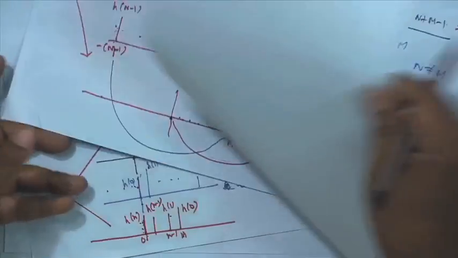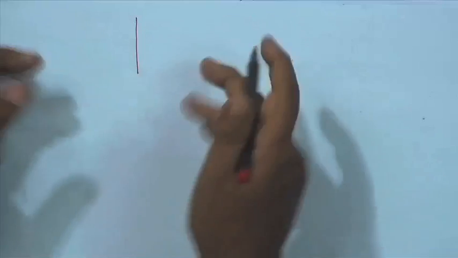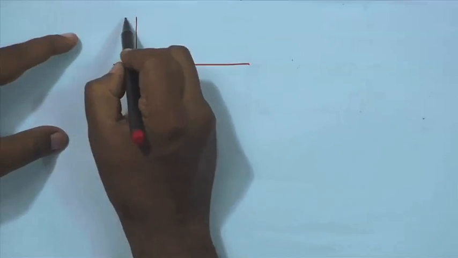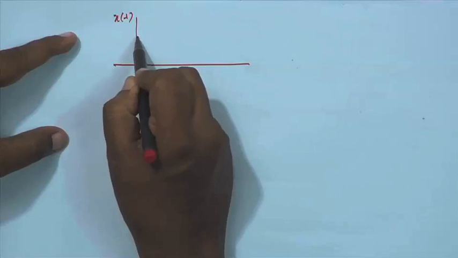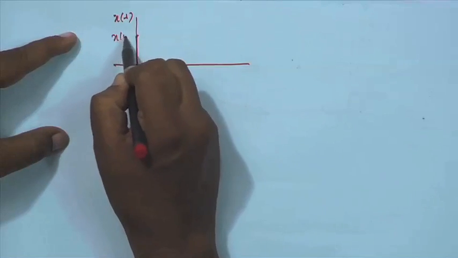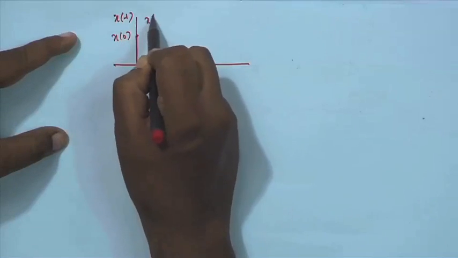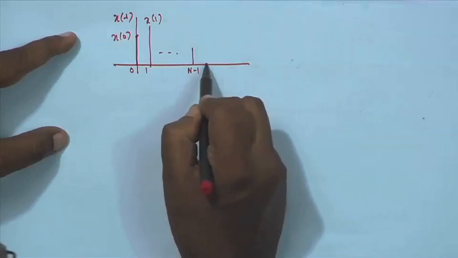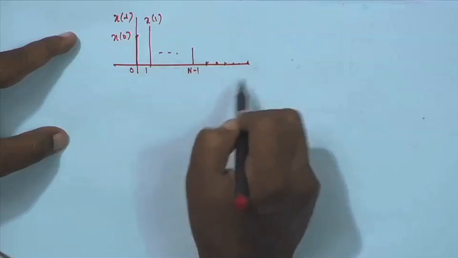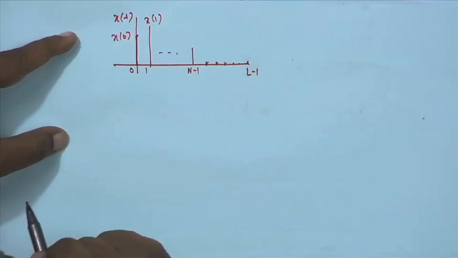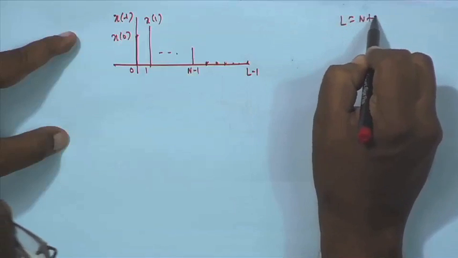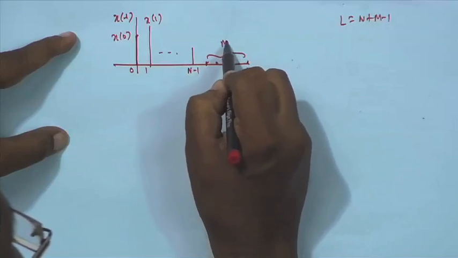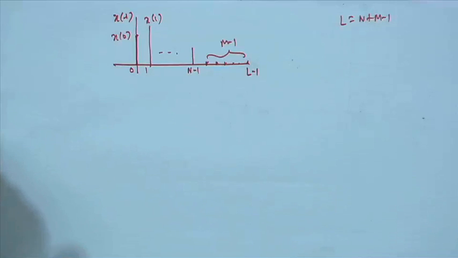Okay, let me redraw it, because making corrections there might be clumsy. Anyway, this was just to recap that graphical procedure again. So, this was x r, up to n minus 1, and then I have got 0, 0, 0, 0. This 0 I left out that time, up to this, where L was n plus m minus 1. So, total m minus 1 zeros. This is the situation. I hold it as it is.